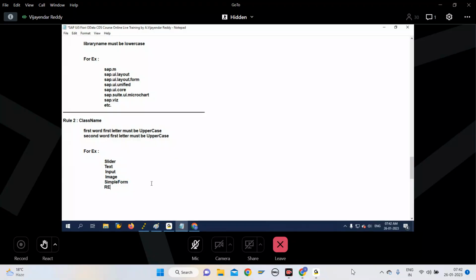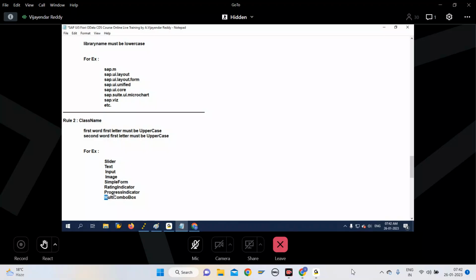And similarly, we have used RatingIndicator. Rating R uppercase, Indicator I is uppercase. We have used something like ProgressIndicator. In the coming days also we are going to use it. Progress P is uppercase, Indicator I is uppercase. And MultiComboBox. The three words here.